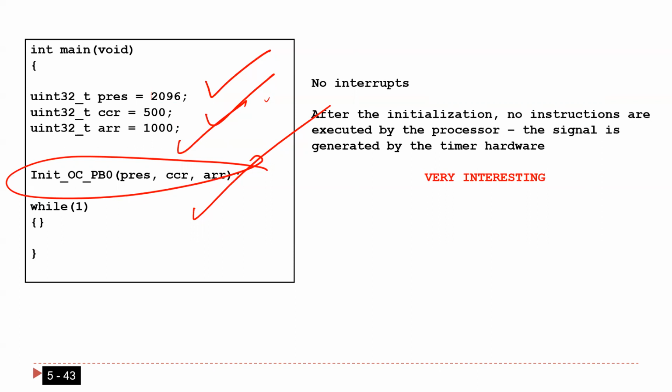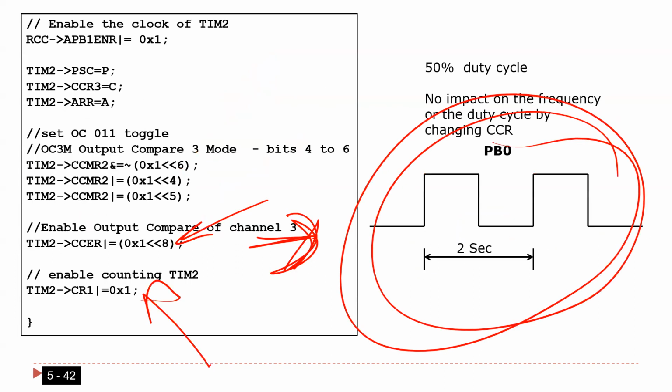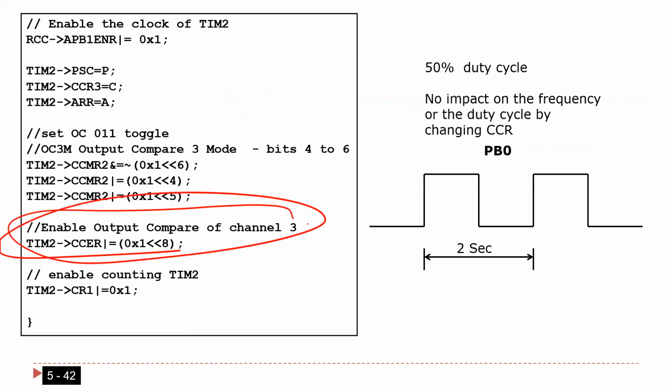Once you do this initialization, you are going to have a signal this way. This signal is going to be generated forever until you turn it off. How can you turn it off? I told you there is one bit here to turn the signal on and off. Turn the channel off. That's it. This is a very simple program without interrupts. I can just use the timer to generate signals. Any questions?